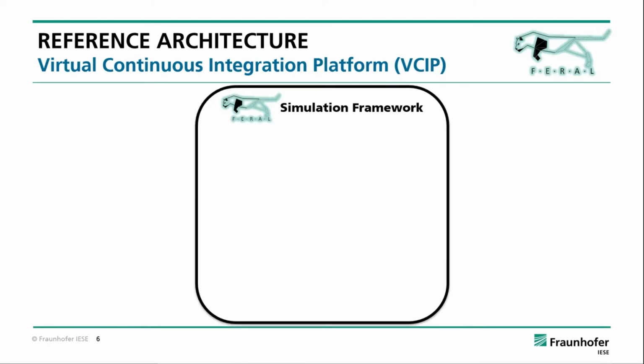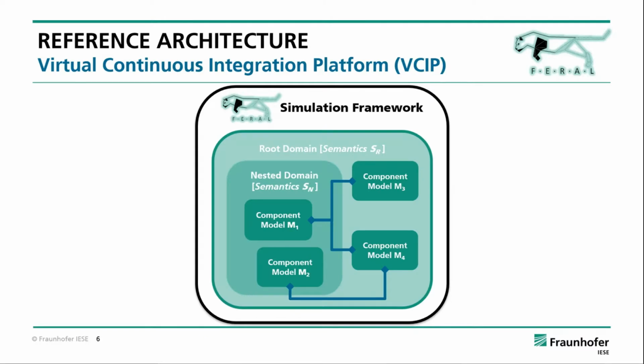With respect to the reference architecture, when we use the FARAL for our virtual continuous integration activities, we have the possibility of managing and running components in different domains, also to enable nested domains, to really connect components from different domains. For example, a time-triggered component is connected with an event-triggered component, or a component that really runs in real time.